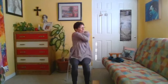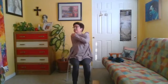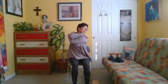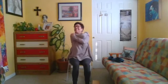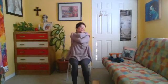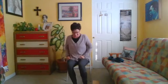One more to each side. And then we'll take the elbows left, gaze right. Elbows right, gaze left. And send yourself a little love in this self-hugging posture. One more to each side. And come back to center and release the arms.